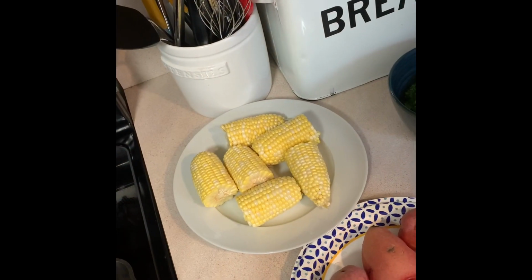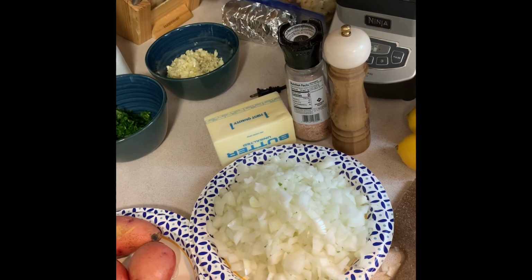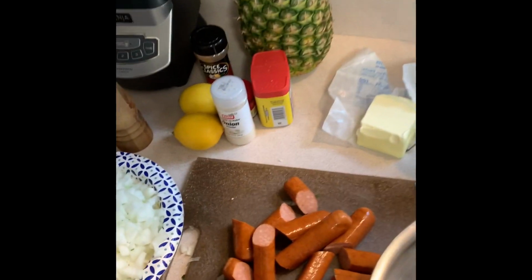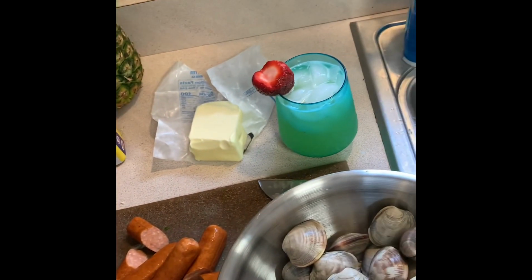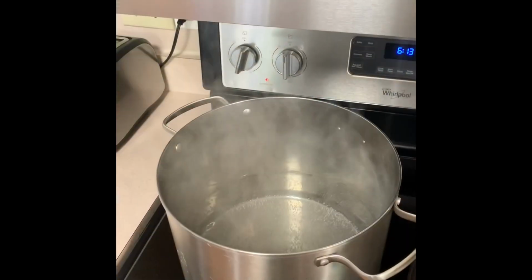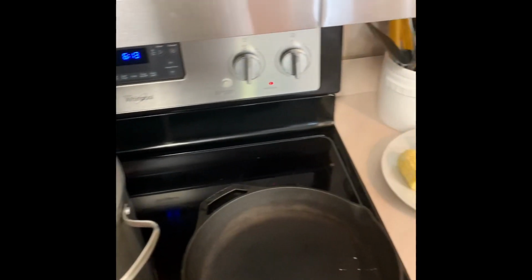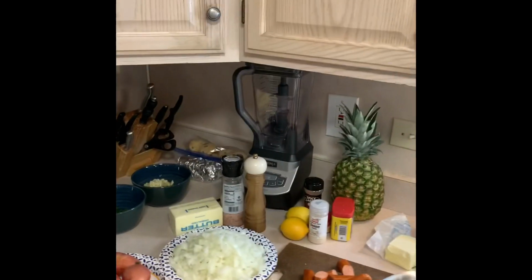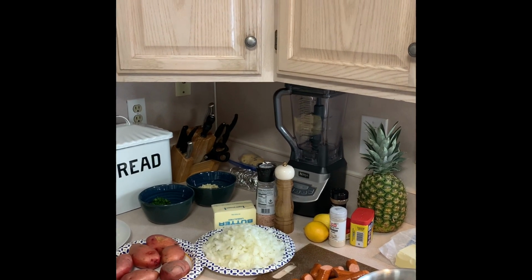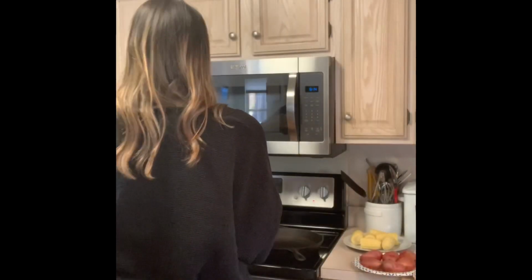Here, some corn, red potatoes, lots and lots of onion, garlic and parsley, butter, lemon, I have sausage, clams, and then I have shrimp and crab legs that are in the fridge still. Starting with a pot of water, and then from there I'm gonna season everything up. I'm gonna add some butter, Old Bay, the garlic, the onions, and then start putting in the potatoes and the corn and the crab legs.